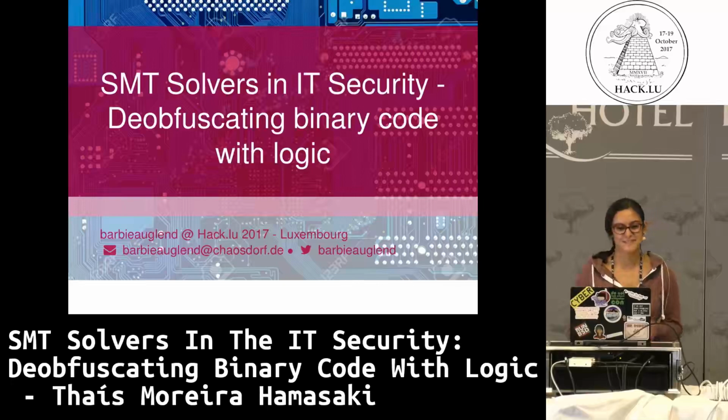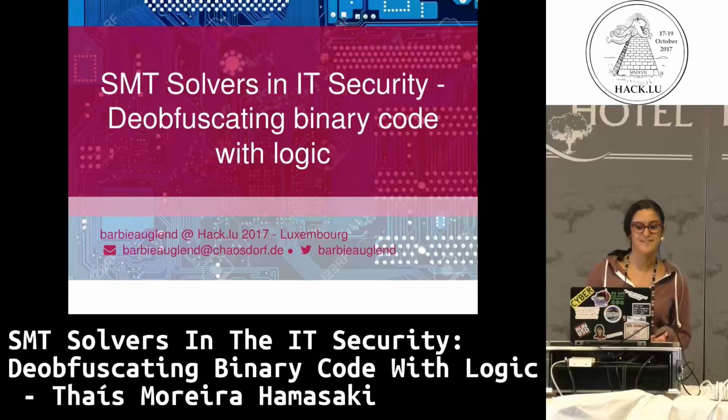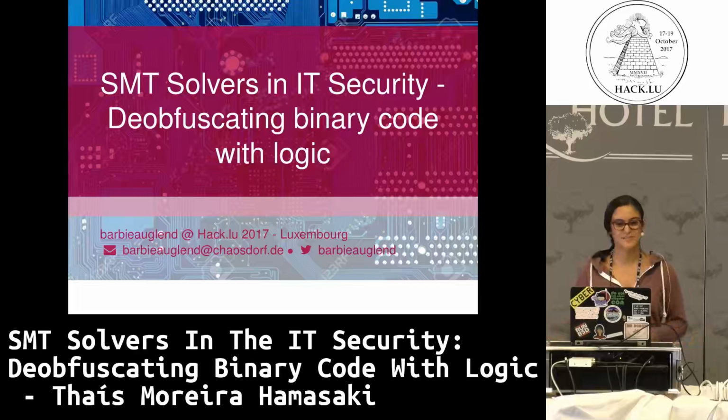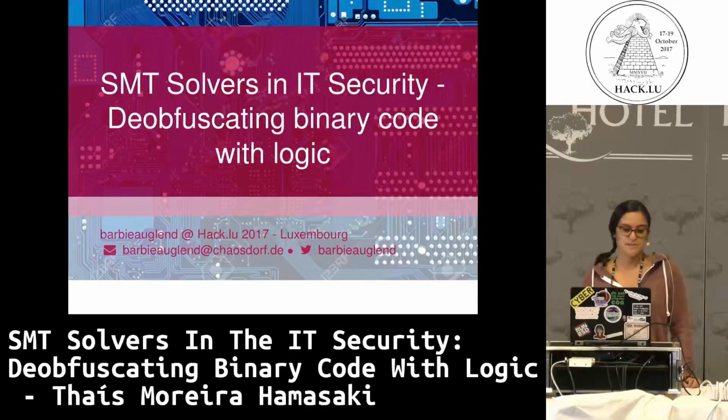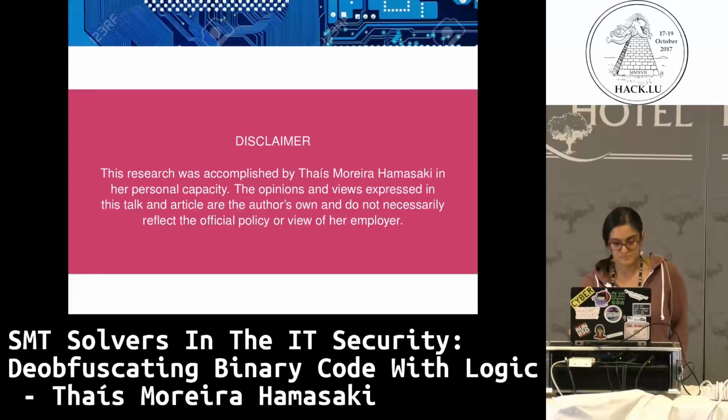Today I'm talking about two of my passions and free-time activities: malware and logical programming. Because I love both of them so much, I try to put them together. I'm starting with a short introduction on logical programming and SMT solvers, and then I move to the practical applications that I have for IoT security, and then I will try to show how I help myself out doing static analysis using SMT solvers.